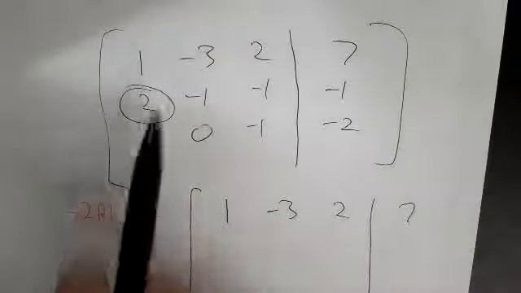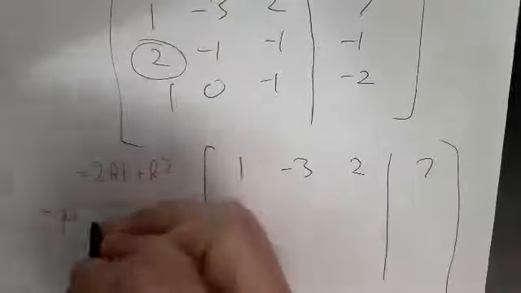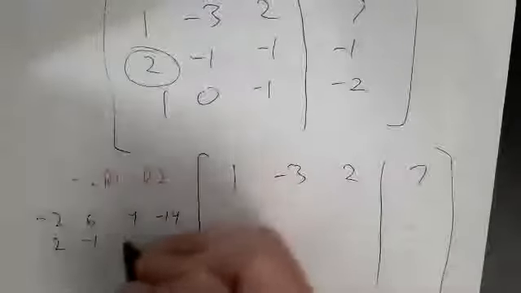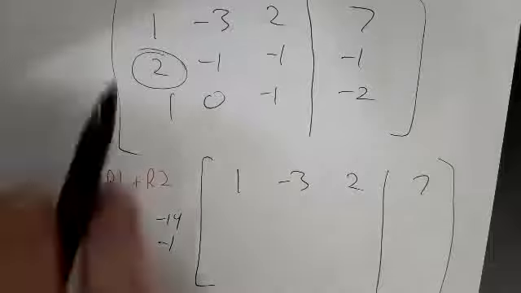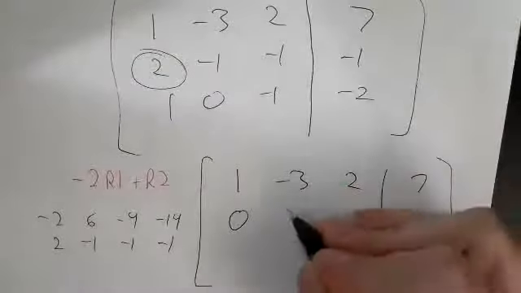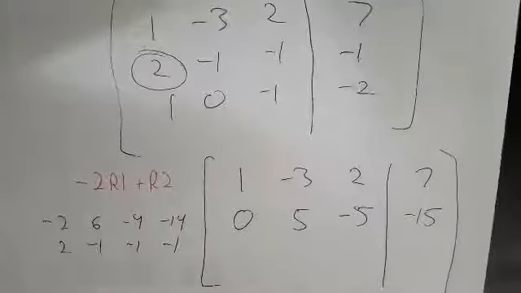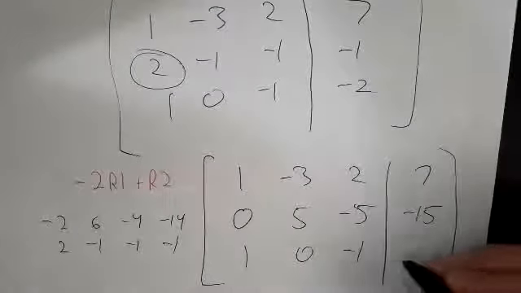This one, I got to do minus 2 times this one. So if you mess up somewhere, it's probably going to be in one of these steps, right? Got to do minus 2, positive 6, minus 4, minus 14. And maybe I'll write them out just for the first step since it's been a minute since we see these. These are the two things I'm adding together. I do minus 2 times row 1. Multiply everything here by minus 2. Add it to this thing, which if we did things right, we should be getting a 0 there, which we do. 6 and a minus 1 is going to be 5. Minus 4 and minus 1 is going to be minus 5. Minus 15. 1, 0, minus 1, and minus 2.